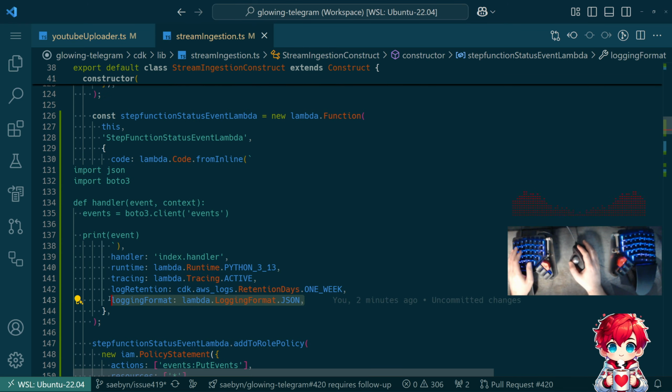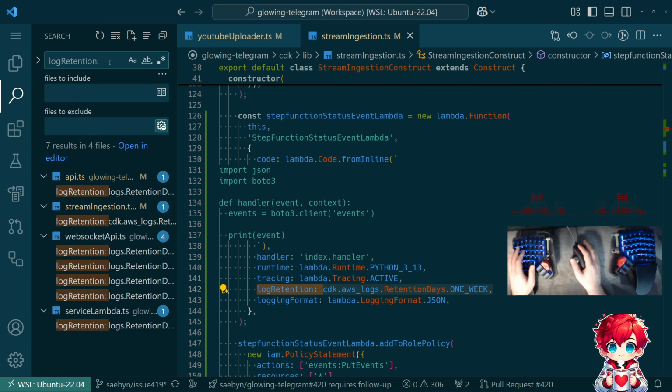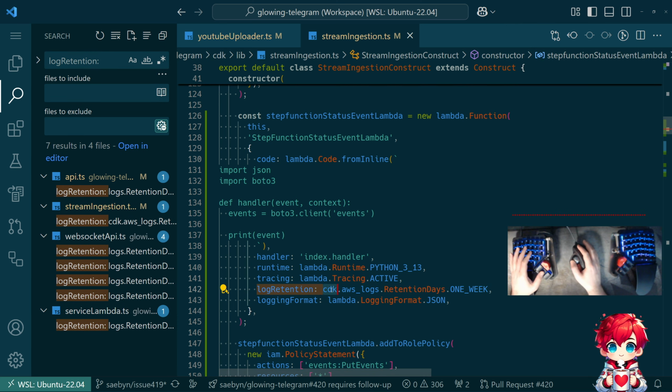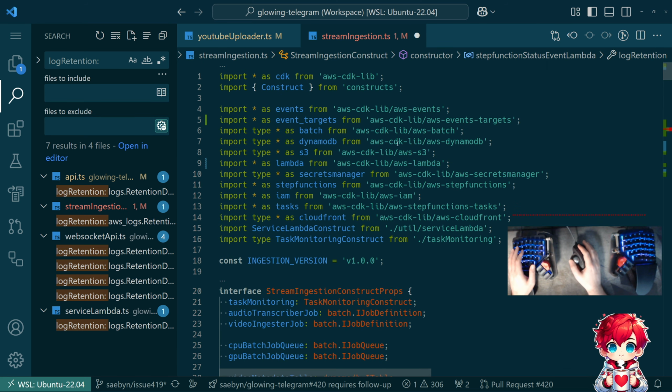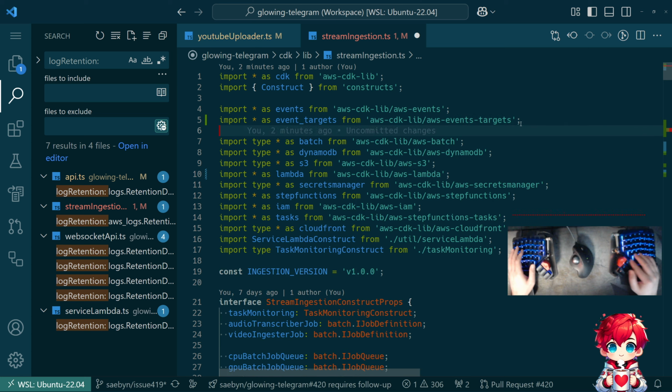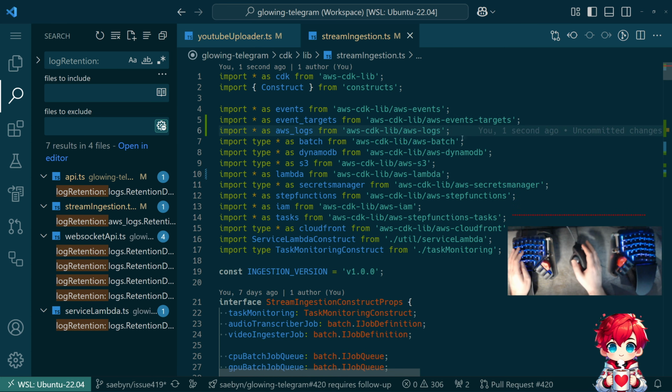One thing I want to do before I forget. There were a bunch of places where I added log retention. Maybe it wasn't a week though, or maybe we probably did not. We did import that AWS logs.